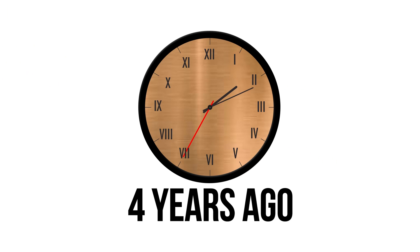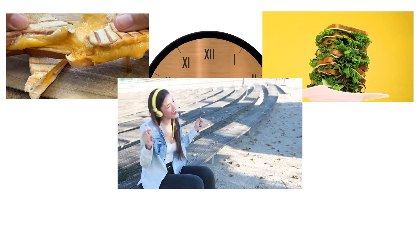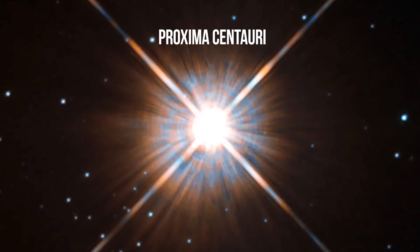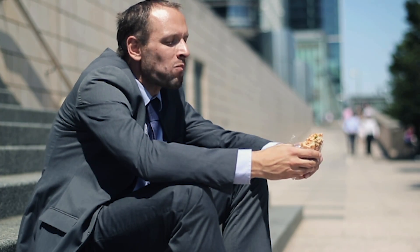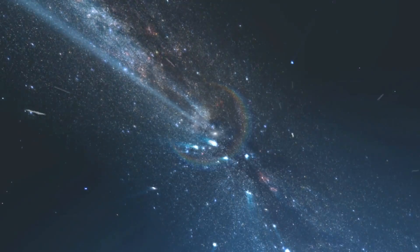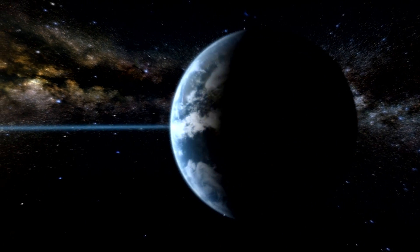Think about what you were doing four years ago today — what type of sandwich you were eating, what song you were listening to, what work or school assignment you had, or the car you drove. Keep those images in your head as you think about the next closest star to us, named Proxima Centauri. It's about four light years away, which makes it a close neighbor on a universal scale. So right when you ate that ham, tuna, and peanut butter sandwich four years ago, the light from Proxima Centauri just left the surface of that star and began zooming out towards us. And here we are, four years and many, many sandwiches later, and that light has finally arrived.